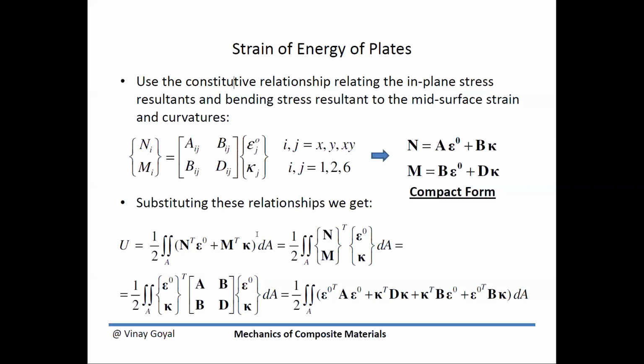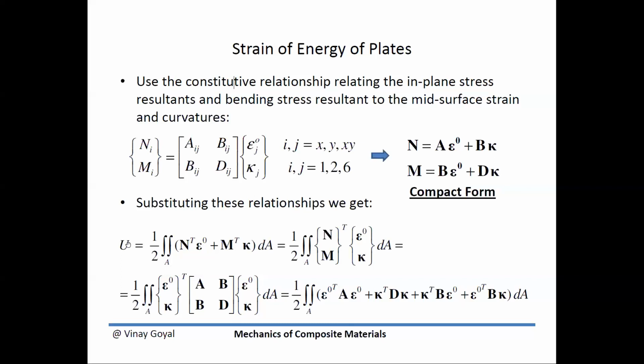This is nothing more than, if you think about it, similar to the energy carried by a spring. It's 1/2 K delta squared. Very similar idea here. Now, I have found that this is really equal to this expression here, the ABD matrix with epsilon bold and kappa bold in this column vector, in this manner. So what I'm going to do, I'm going to substitute N bold and M bold by this, and when I plug it in, I have to distribute this transpose to each of them. So this gets shifted over to this side, and you get this. Now, the transpose of this symmetric matrix is itself, so there's nothing to do there, and then you get this expression. Now I can multiply everything out, so it looks nicely in this manner.